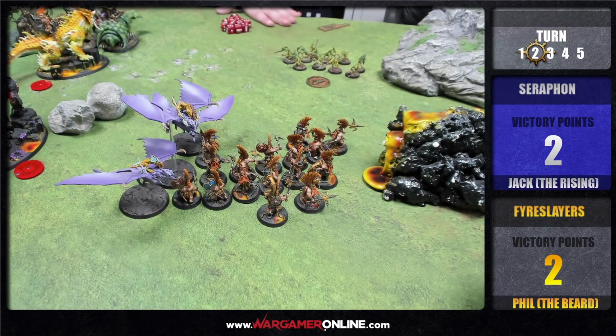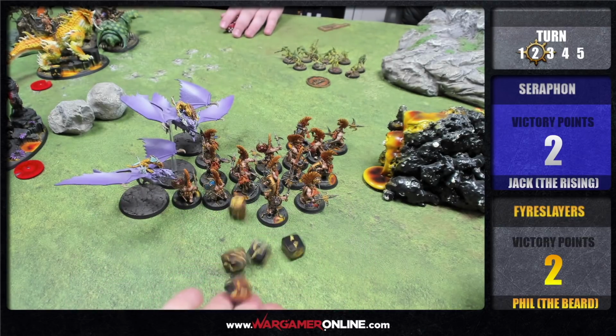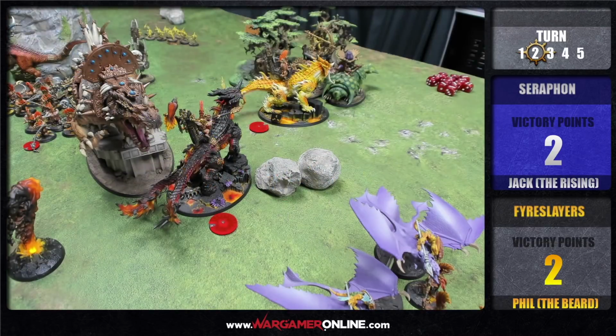So what's that? 8 attacks on 3s and 4s. Oh, this is with the picks actually. Yep, good point. Looking for 3s and 4s, and they get the -1 rend, don't they? So looking for 4s. Oh my goodness, that was only 1 actual attack going through. 1 6 up. Saved. Right, I'm going to activate the Rune Father.